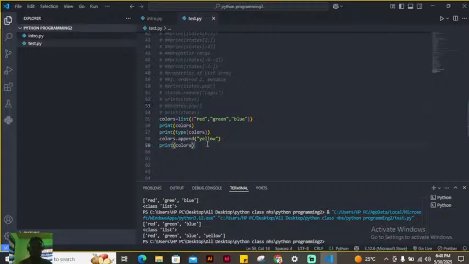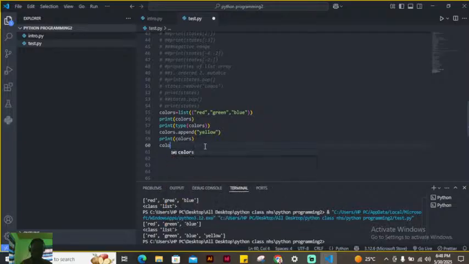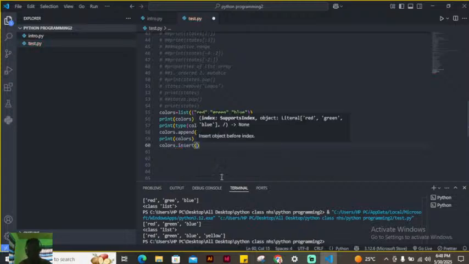So if I come here and I say my colors.insert, you can see VS Code is giving me suggestions so that it makes the code easier for me to run. So the insert method is looking for two parameters.